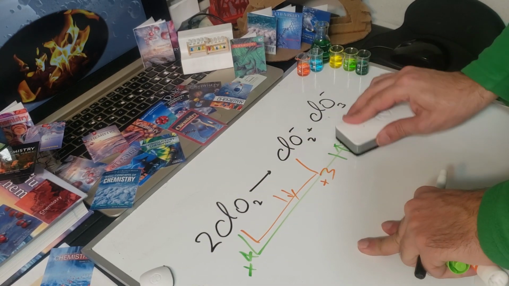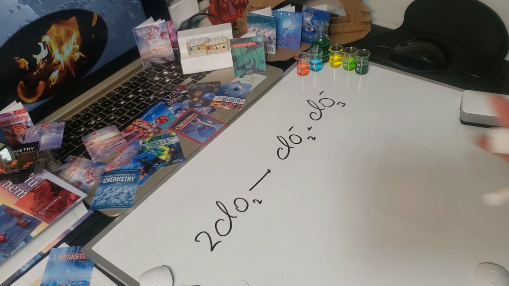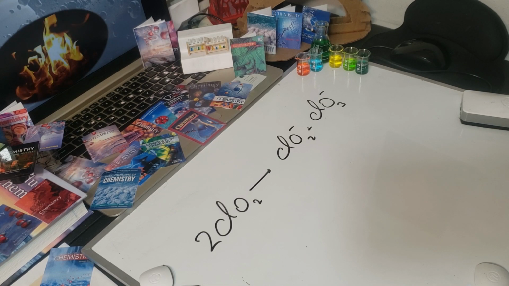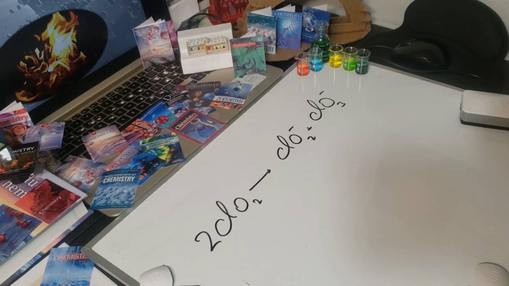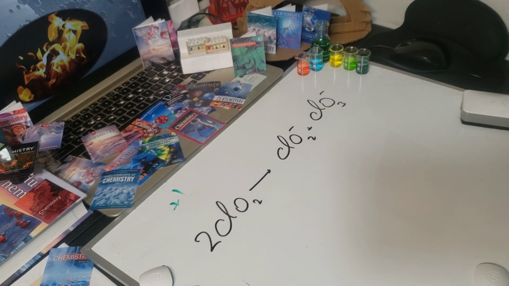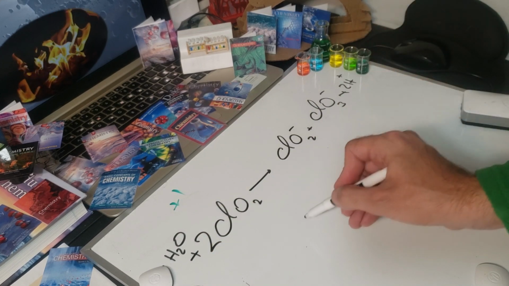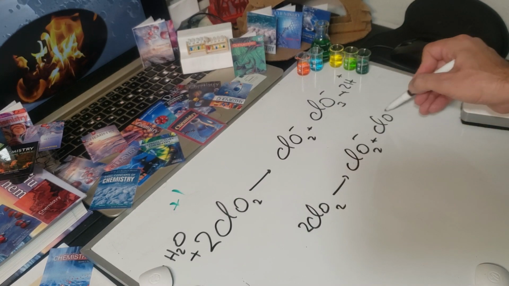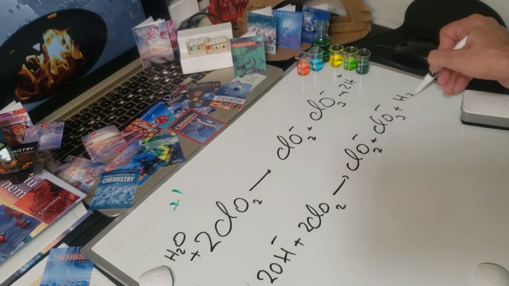I don't have any hydrogens, so story simple, and I could go on and put the rest of the work here. Okay, let's go on and see how many oxygens I do have. I have 5 oxygens here and 4 oxygens here, so I need to add 1 oxygen to this part. In the acidic media, I would do 1 H2O and 2 H pluses, and in the basic media, I would do, for ClO3 minuses, I would add 2 OH minuses and an H2O.